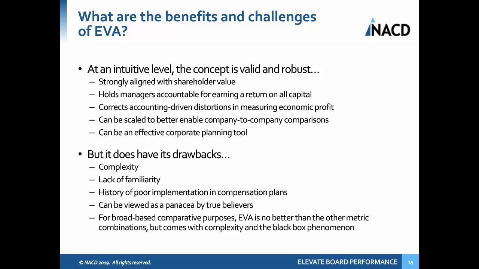And at the end of the day, what we're trying to do with pay-for-performance evaluation is get comfortable that our executive compensation programs are delivering rough justice, are aligning executives with shareholder interests, and are serving those shareholder interests. And any single financial measure is going to come up short. So whether it's EVA or some combination of other measures, you're going to come up short, and EVA just comes with the additional complexity and black box phenomenon.